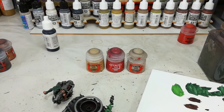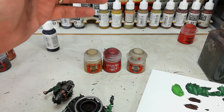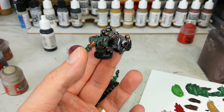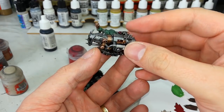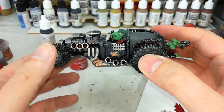What I've got is three colors I'm just going to use to fill in some areas. Zandri Dust is going to be any teeth, horns, and stuff like that. Corn Red just to fill in small bits of fabric — I might paint one of the Grot's trousers in Corn Red. And then Rakarth Flesh for any fabric, cords, maybe the Grot's teeth. Whatever you need to use, have a play around — see what you think looks cool. So now I've done a few cables, teeth, and little bits of fabric in just a few random colors to help break up the shape and introduce a little more to the color scheme.